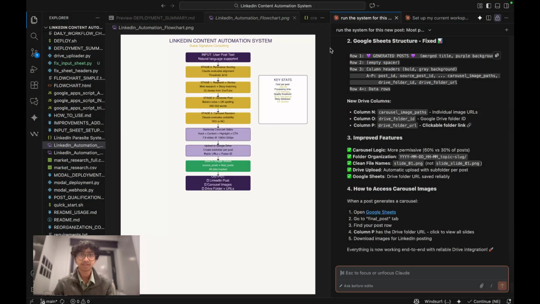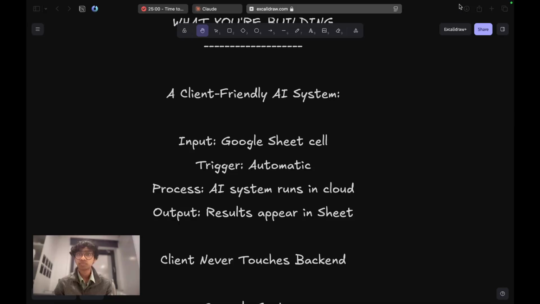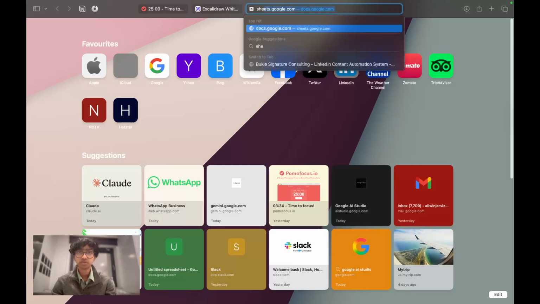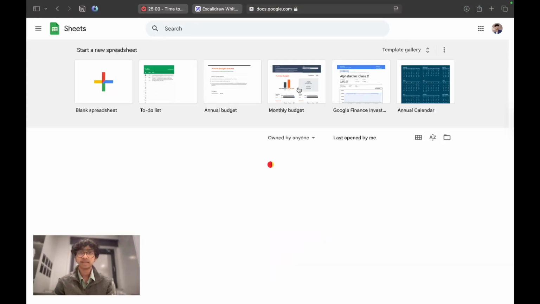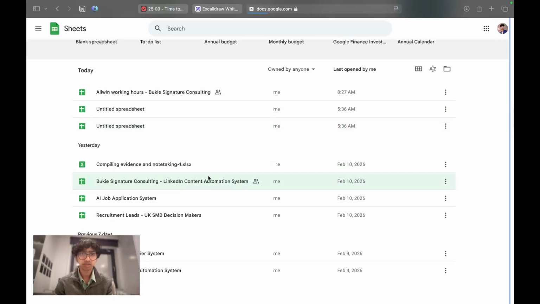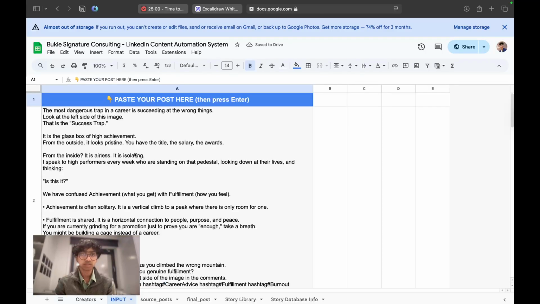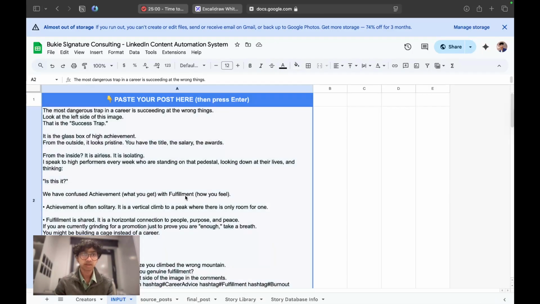I open Sheets and get to that exact sheet where I do this. So this is the sheet, and I would just clear this tab for now.